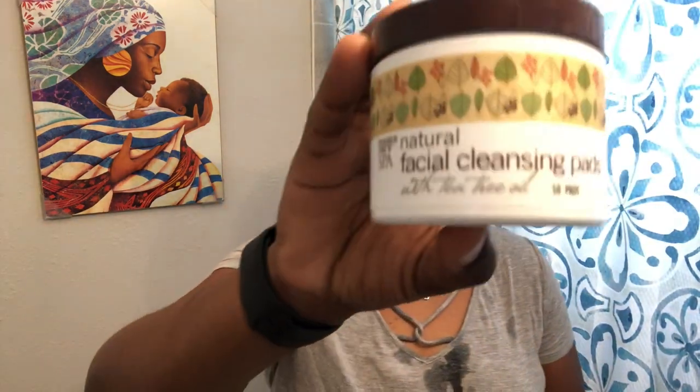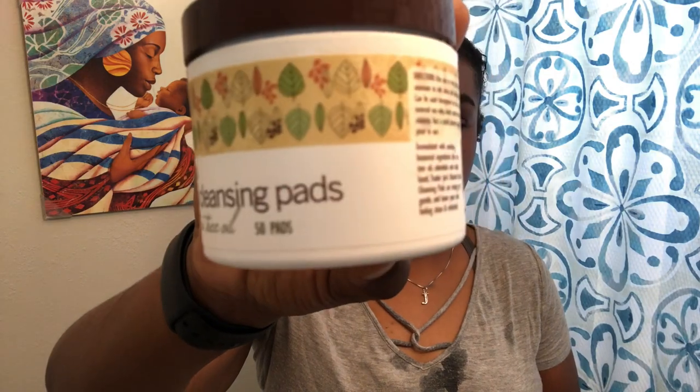Now I'm going to go in with my facial cleansing pads to get the excess dirt left on my skin after washing. Just because you've washed and scrubbed your face does not mean everything is off. To get a very clean wash, I go back in with two pads and wipe off everything — any area I tend to get really oily, especially my lip area. You want to be very thorough with this entire process.